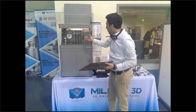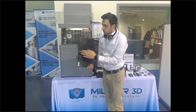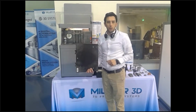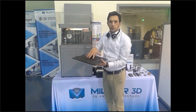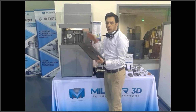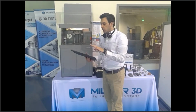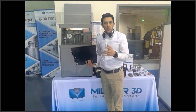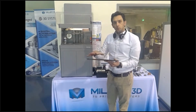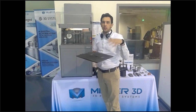The build plate uses 3 thumb screws on the bottom for micro adjustments for leveling the build plate. It also uses magnets in combination with that and the screws on the bottom to locate the build plate. So whenever you take parts out and you're going to be doing any kind of component inserting, to be able to really quickly take it out, get done what you need to get done, and put the build plate back in is really nice. And the way the system is set up, we have a 10 micron repeatability. So you don't have to worry about taking the build plate out and that build plate or the print actually losing accuracy. You know that when you put that build plate back in, it's going to be exactly where it needs to be.